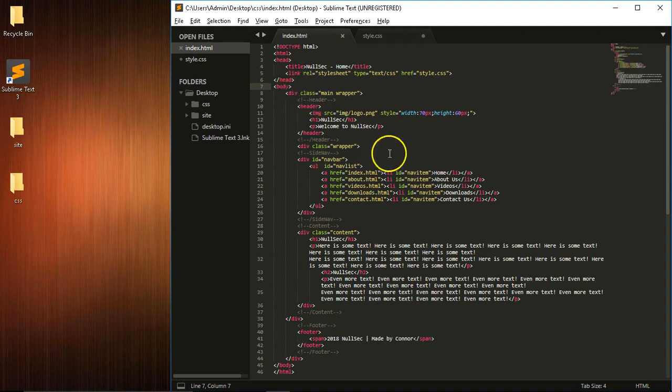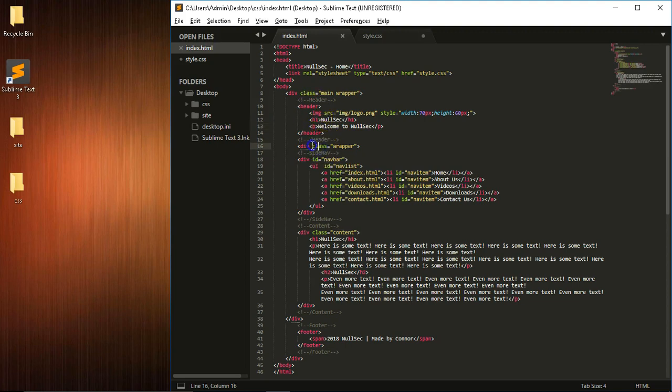Now I've already added the classes and IDs in the text, but I'll explain what they do. A class can't be edited the same as a body tag, or a div tag, or an image, or a paragraph tag.